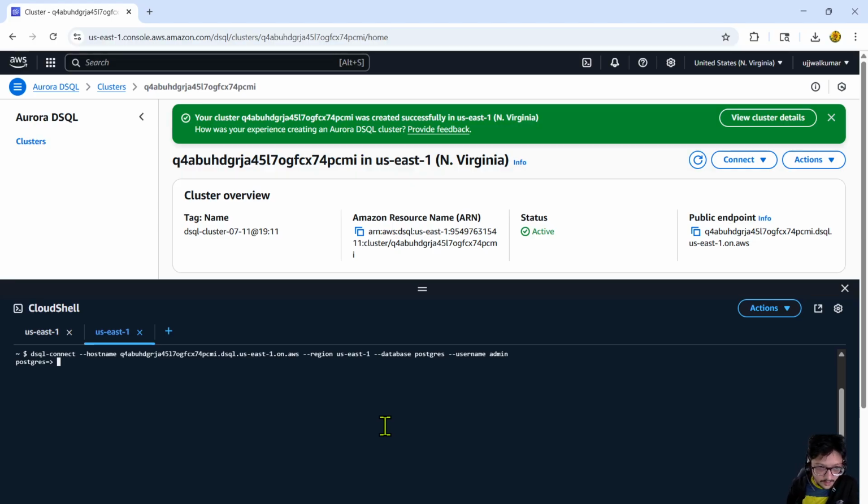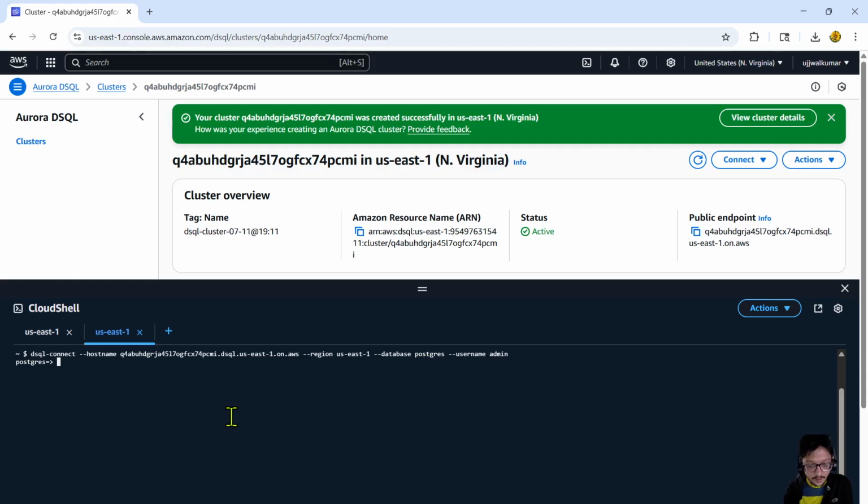Alright, so as you can see, the database just got connected in the Cloud Shell. This is a single region cluster that we just created.